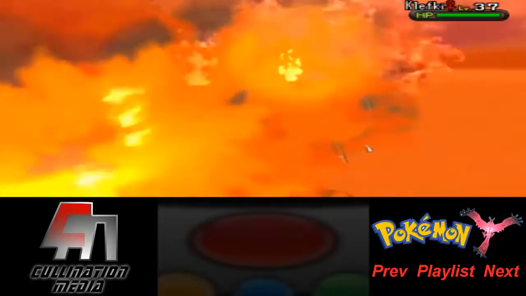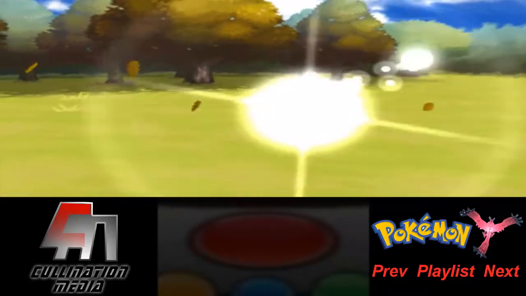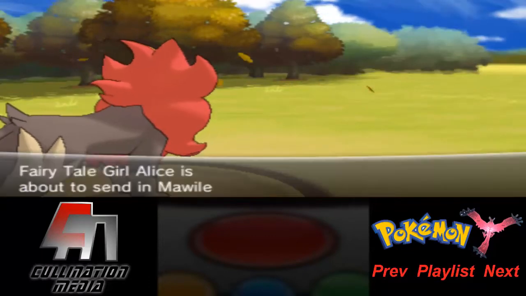We're going to go for the Flamethrower. That's going to be super effective. And this thing is only at level 37, so it just goes down. I think even at level 47, that may have one-shotted it.